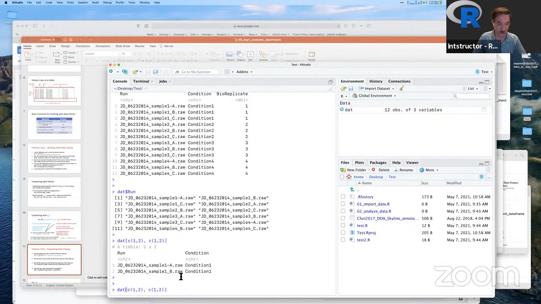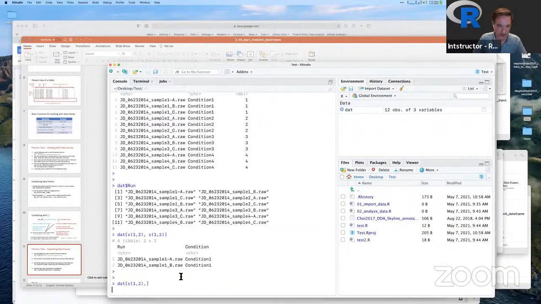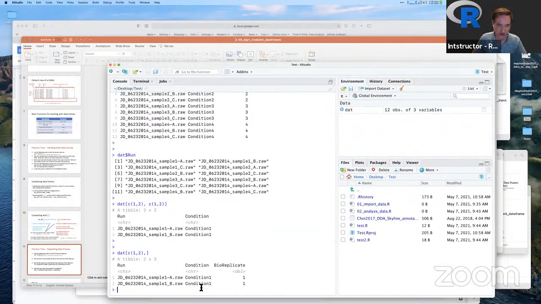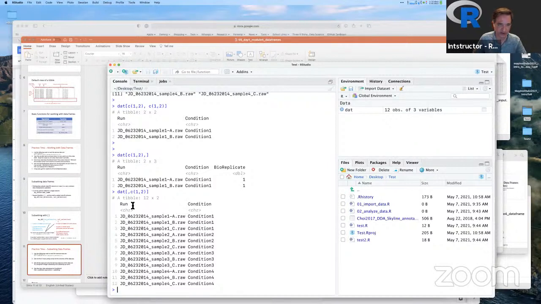Sometimes if we just want to get all the rows or all of the columns, we can just leave the specification blank. You still have to supply a comma, but you just don't specify anything after the comma. If you hit return, this will return all of the columns that are available. We can do the same thing by getting rid of the row specification and hit return, that will return only the first two columns, but all of the rows. Right, so those are some basic things.